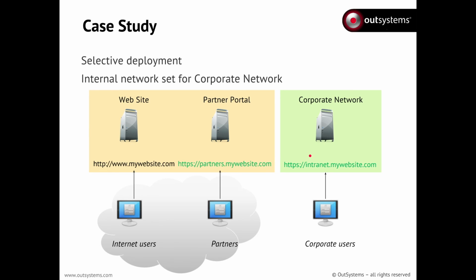How can you prevent now your users from the cloud from accessing this internet? Well, first of all, we already had the internal network configured here. But even if we hadn't, now that we have different IP numbers for each server, we can set up a hardware or software firewall from the outside world to our servers that filters access. These rules will say that this IP is not accessible from the outside world, but these two are, hence this yellow background here. So again, this is outside the OutSystems platform world.